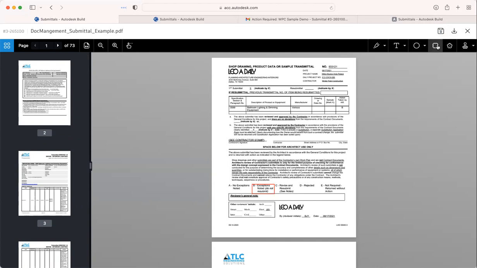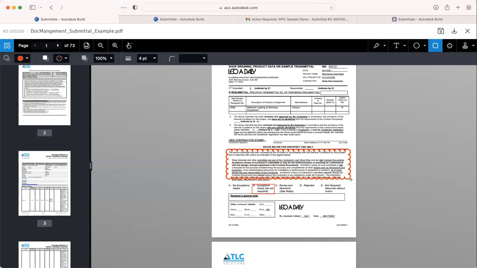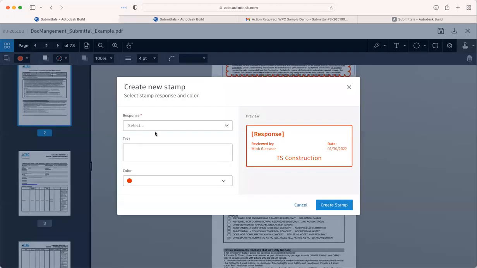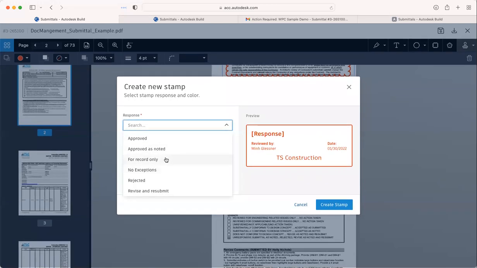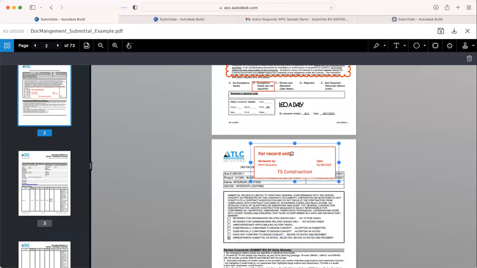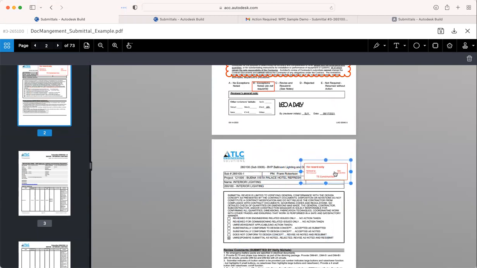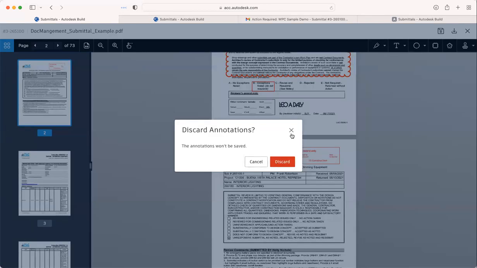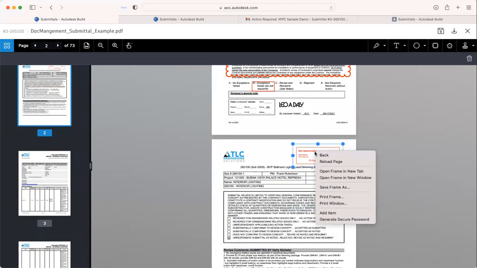Here, I have the ability to add in any additional markup if I need to as the project manager. I also have the ability to add in any additional stamp. I can create my own stamp here and hit create. Or I also have the ability to import my stamp from my company. Then hit publish here.